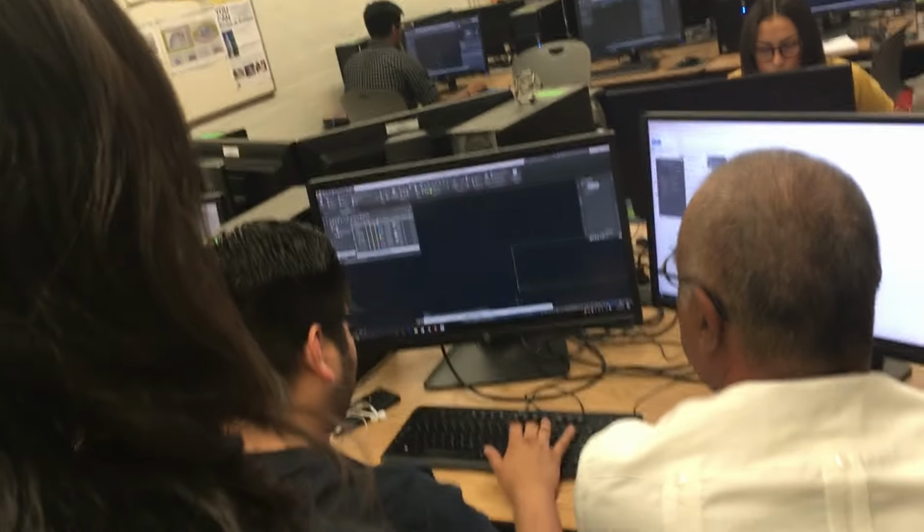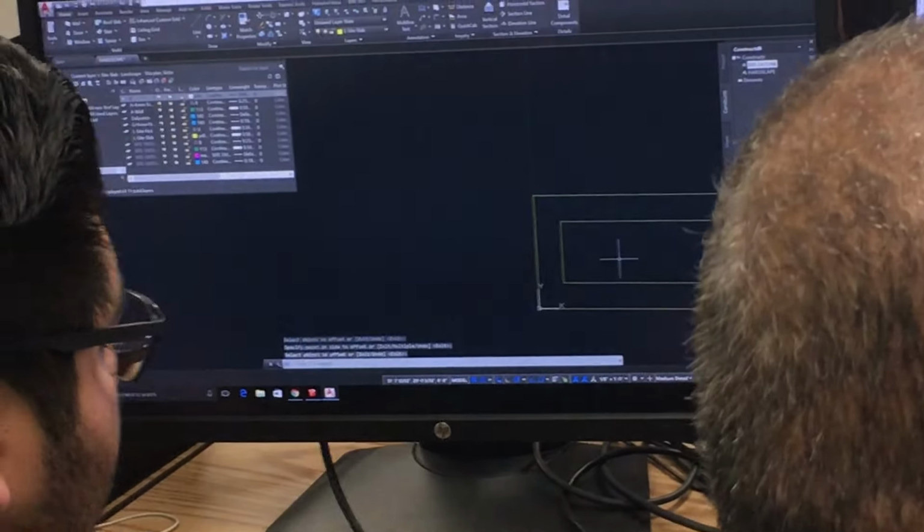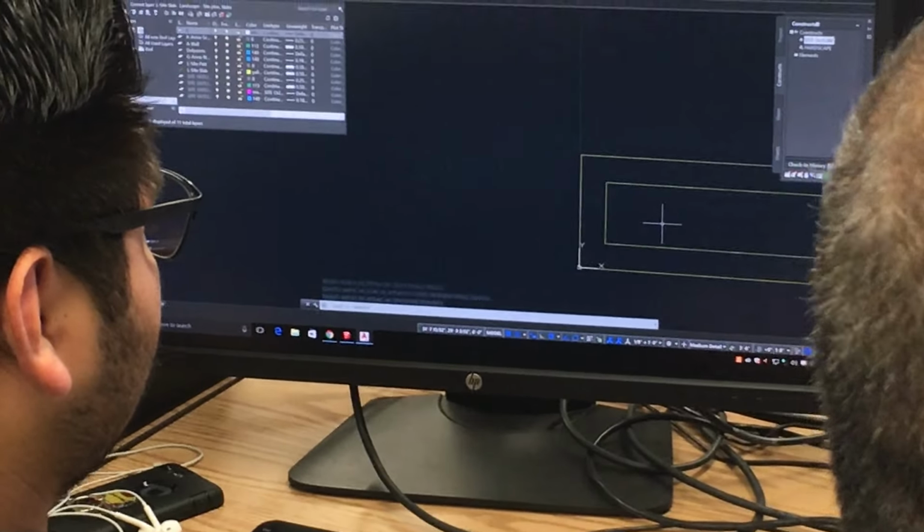How much do I need? I already told you, 16 feet. Enter. So I'm gonna select this. Those are 16 feet, right there, from here through here. But he wants 10 here. And I have to make sure that he's happy, right?